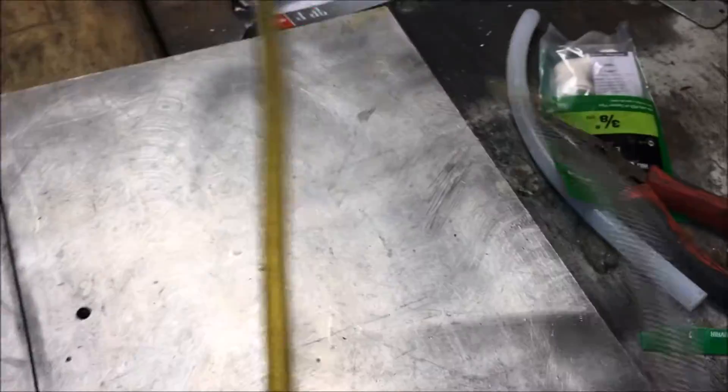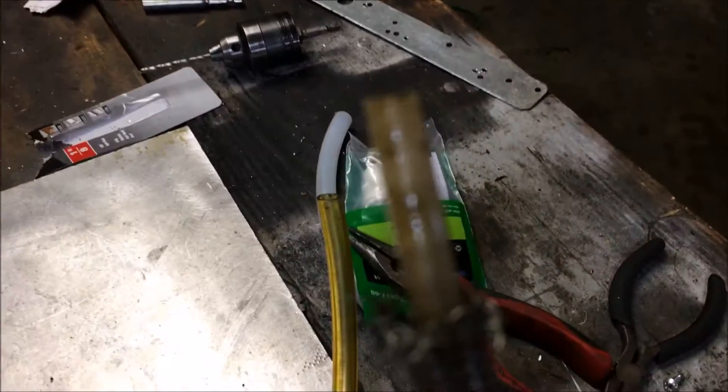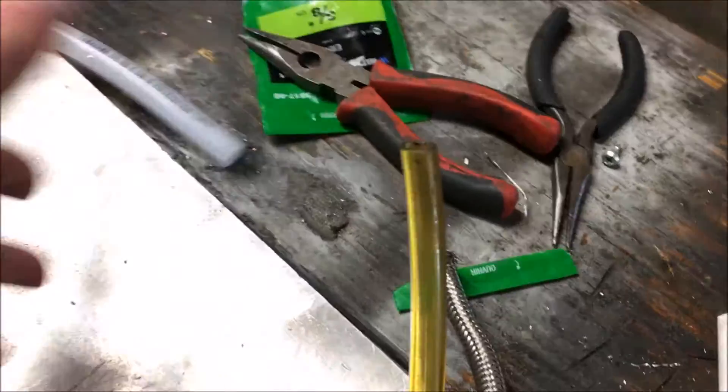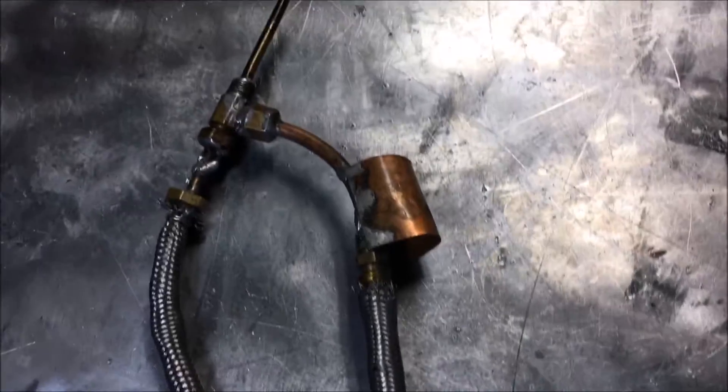Hey, what's up John? I'm just getting ready to mail this nozzle off for you. When you go to hook it up, this fatter line is your oil line — this thing will siphon, so you don't need an oil pump for this unit. You can't have a really long oil hose on it, and you really don't want to go any smaller than that. If you hook up a piece this size by stabbing it in there that will work, but it might be better if you stuck something around it — a bigger hose — in my opinion, that's gonna make this thing flow better.